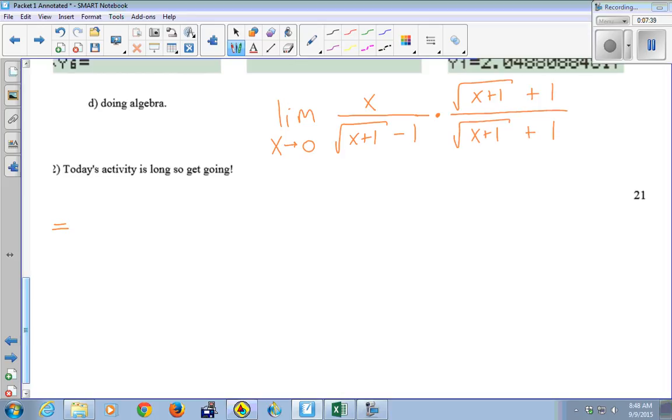So you're going to see when we multiply out the denominators, you're going to have some imaginary parentheses here, and you're going to FOIL those two things together, and all the radicals will cancel because of the minus 1 and the plus 1. All right, so we've got the limit as x approaches 0, and you have to write this limit down at every step until you actually can plug in a 0. So my numerator, I'm not even going to multiply those together. I'm just going to leave it as x times the square root of x plus 1 plus 1.